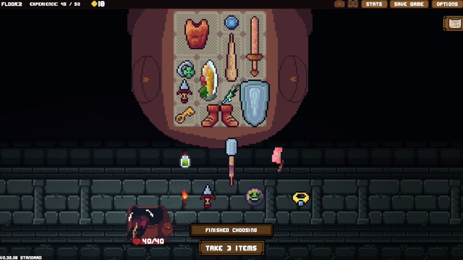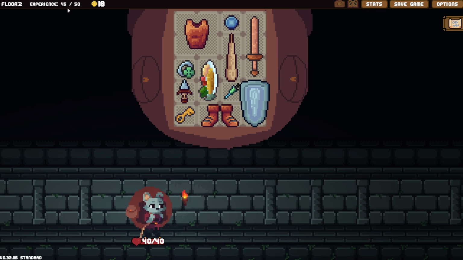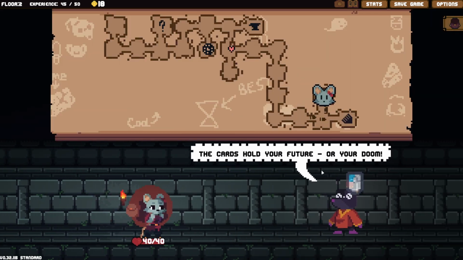I would love to take this, but again, 2 energy is very expensive, and this thing is very nice. 10 damage, all enemies. I don't have any other room. There's our experience. We'd need 5 more. But we are not getting it on this level.